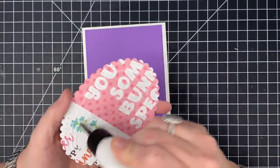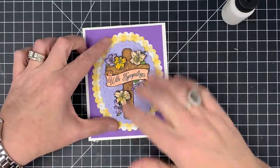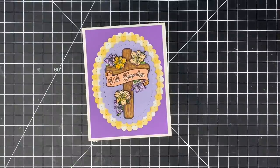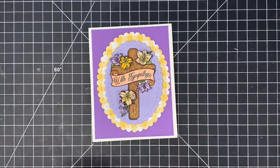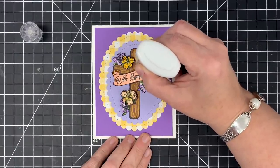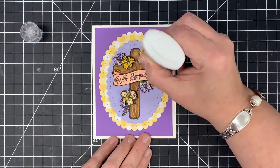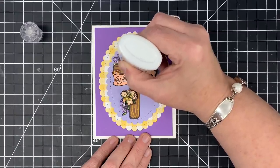Let's glue this down into place. The card is built — there's one more thing I want to do. I'm going to take my crystal glaze from Nouveau and come to these flowers and crystal glaze them, and also crystal glaze the banner. I just think it'll be really pretty to have these top layers have a little shine to them. I'm just rubbing that on the flowers. I wanted to do this now because I don't need to do anything else to the card, so I can let this sit and dry.